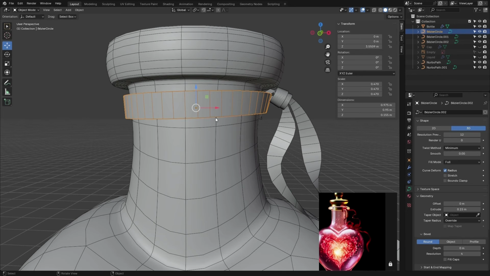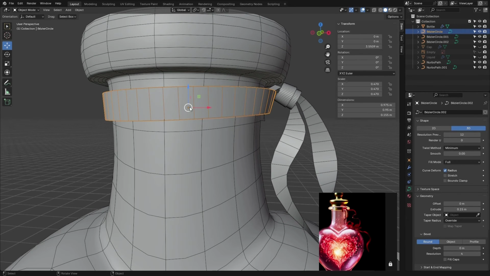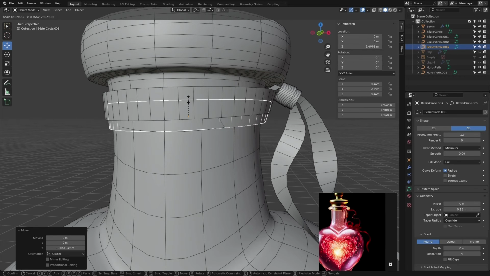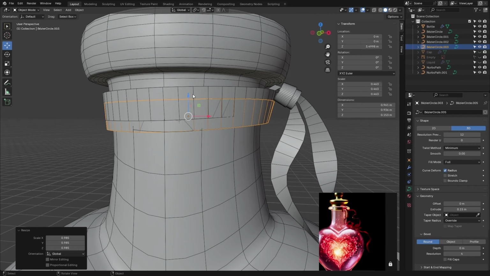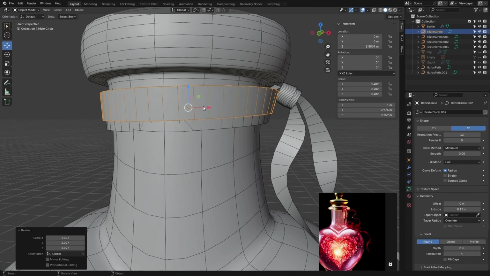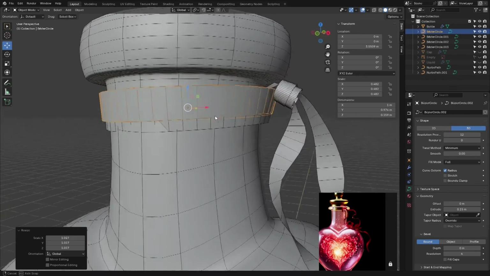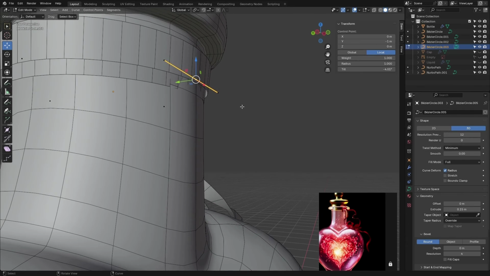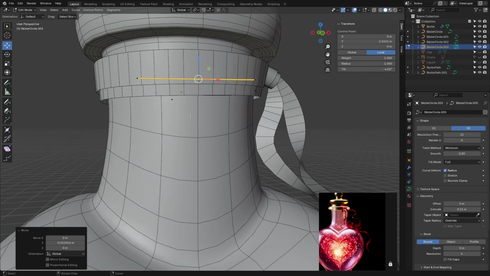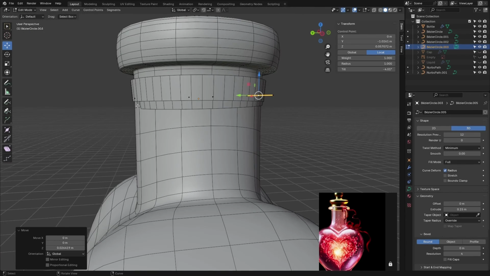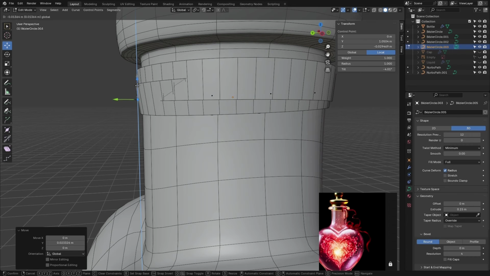And if you want, you can actually make another copy of this one. So duplicate, Shift D, push it down and hit S, scale right there. Make this one a little bit bigger. So after adding solidify, you might go inside the other one. Go to edit and one by one push the points up and down.